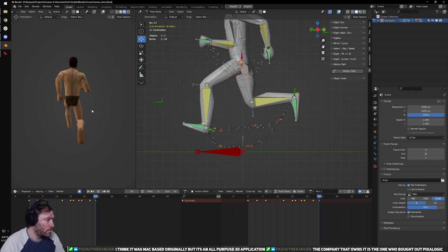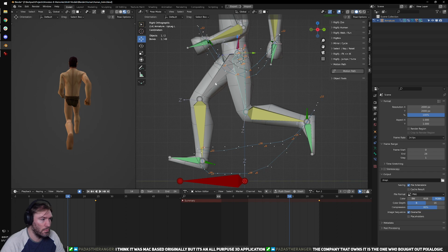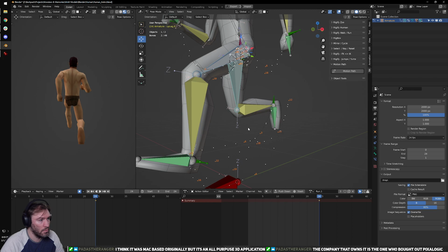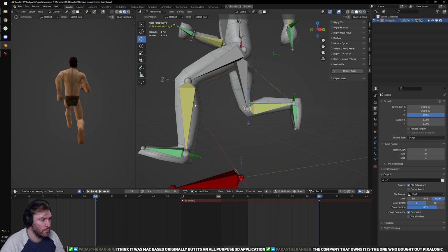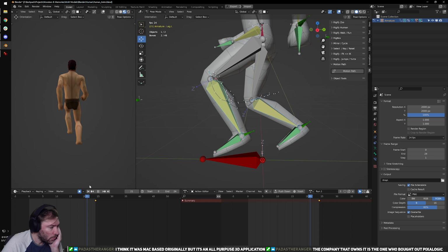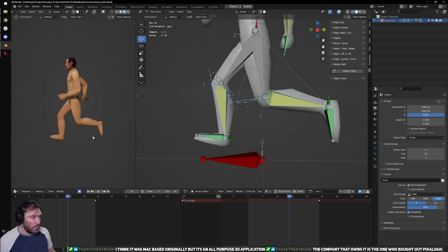Something looks off. These knees don't have any path. What's going on with these knees? Yikes. He's all janky. Oh man. I don't know how much progress I'll get tonight on this.